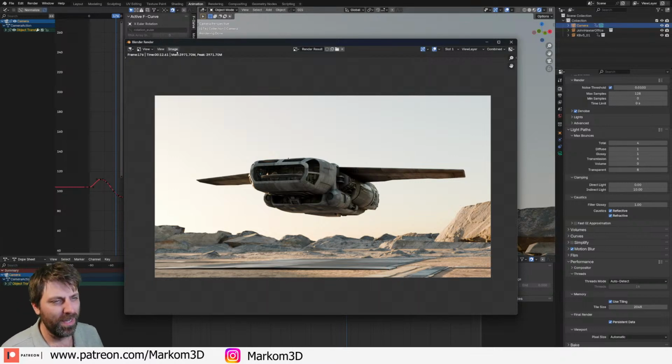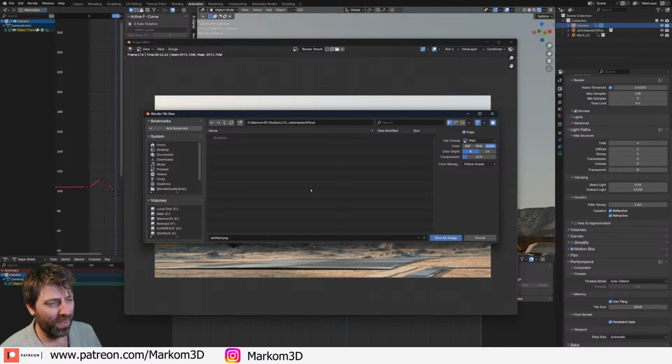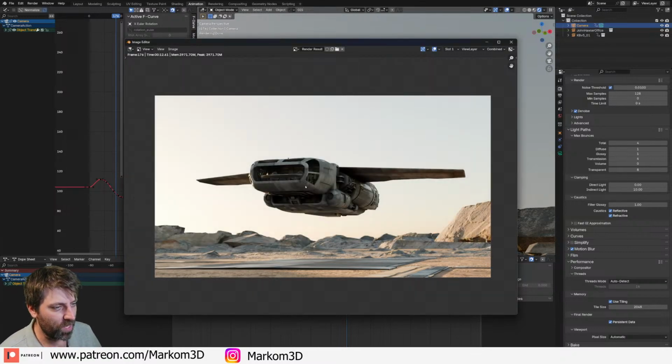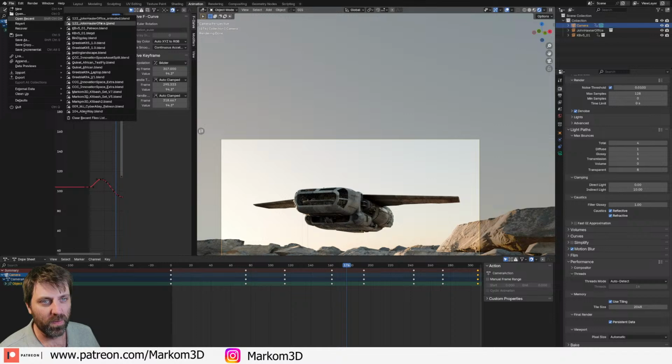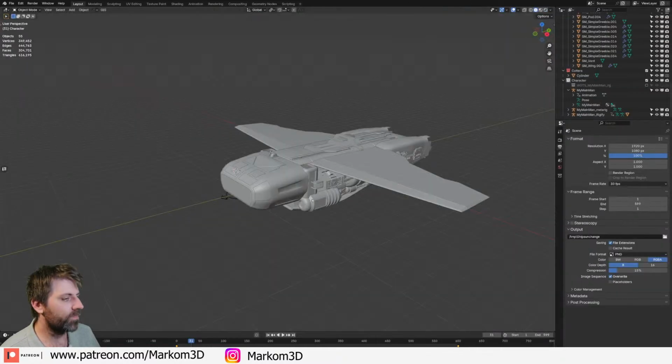But that looks great. Image, save as. That is going on the Insta. Landing. There's no one in the seat though. I can fix that. File, open recent. That one.